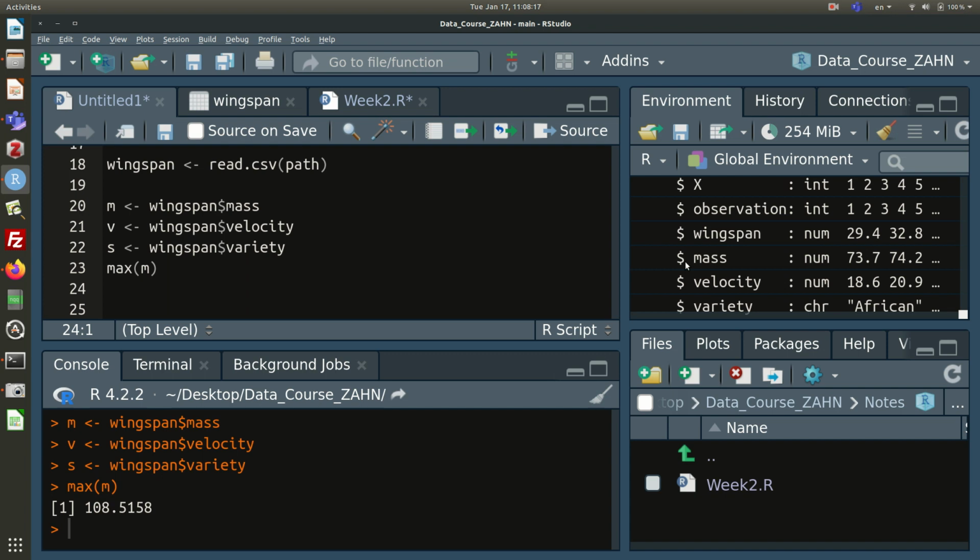How could I find the minimum? Min of M. I wonder, how would I find the mean? Any guesses? Mean.